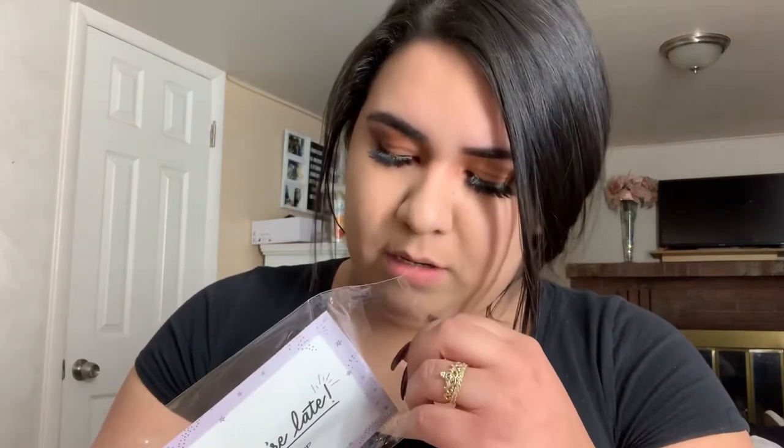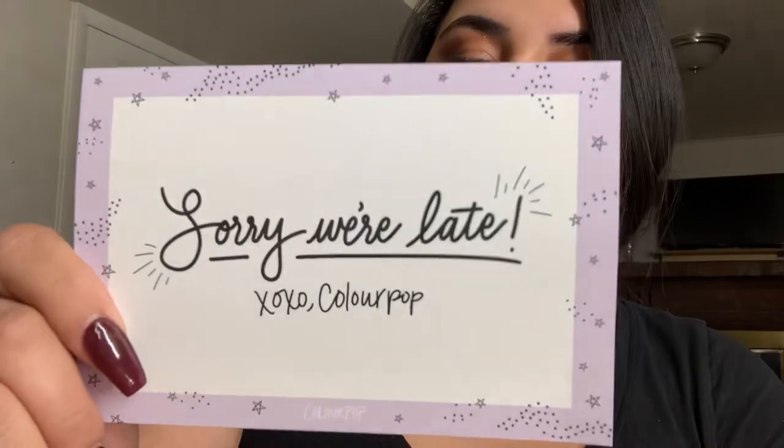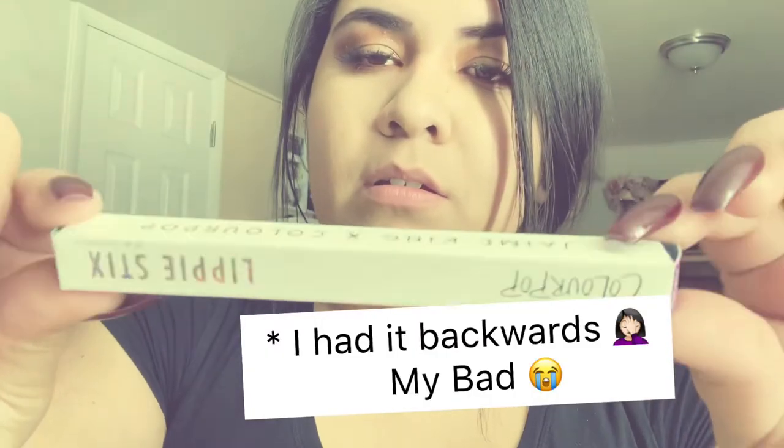But let's see. It just says made in the US and it's called Juju Rose. And then it comes with this little card that says sorry we're late. Oh, and then it comes in this little thing. Okay guys, so it looks like it is a red lipstick. And as I said, it's called Juju Rose Matte.